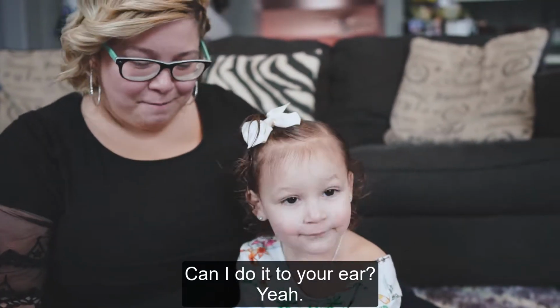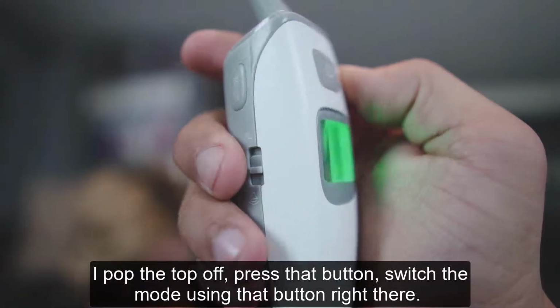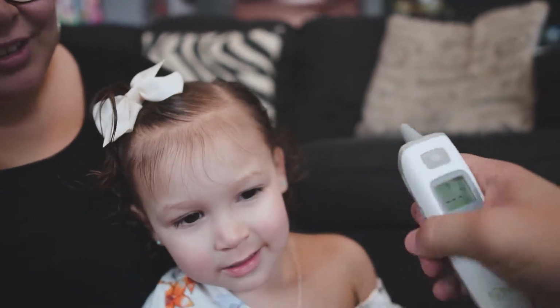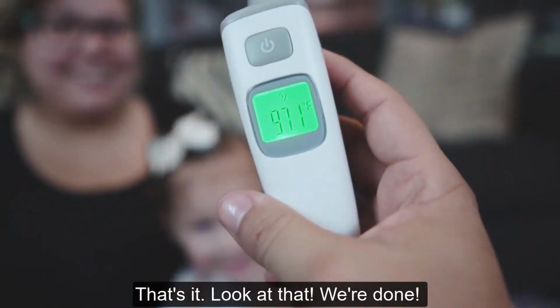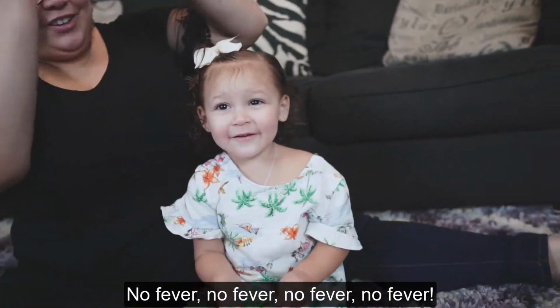Can I do it to your ear? Yeah. I pop the top off, press that button, switch the mode using that button right there. There it is. It's now in the ear. Show daddy your ear. Ready? Wow. That's it. Look at that. Bam! We're done. Yay! No fever.